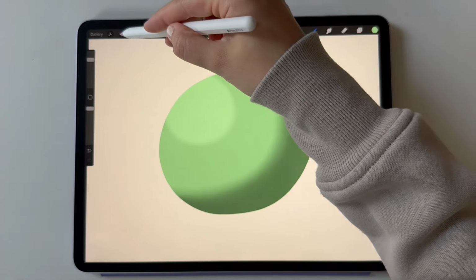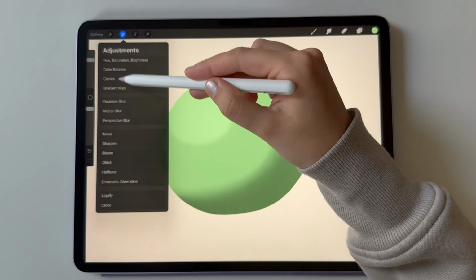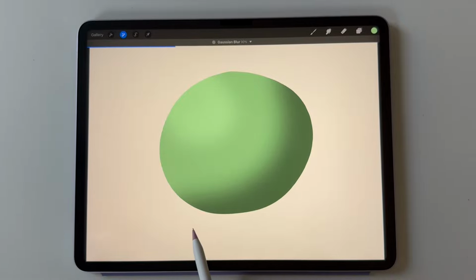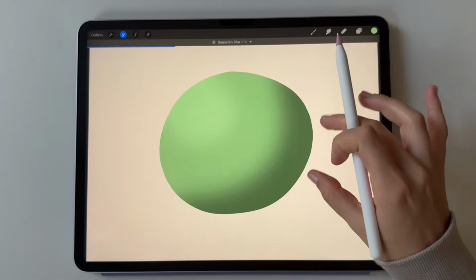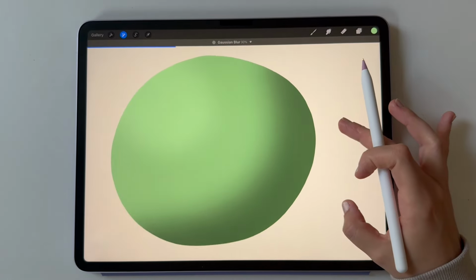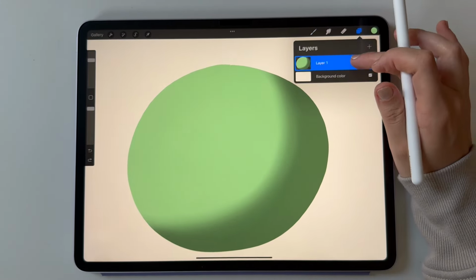But if you go to this magic wand tool and you go to Gaussian blur, while it's still an alpha lock, you can make whatever you drew in that section blurred out and this really helps everything kind of smooth out. It just helps a lot with shading and making things look more realistic. That's how I use Alpha Lock.